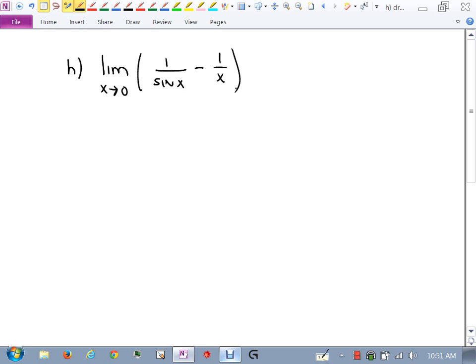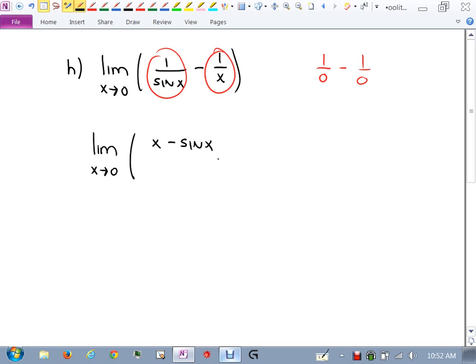That's right. That's it. But you have to first establish the fact that you have a problem, okay? The problem is that this one right here, 1 over 0. So you have 1 over 0 minus 1 over 0. It's basically undefined, and it's all screwed up. So you get a common denominator. Common denominator between both of the fractions would give you x minus sine x over what? X sine x.